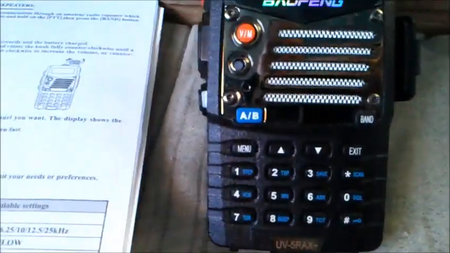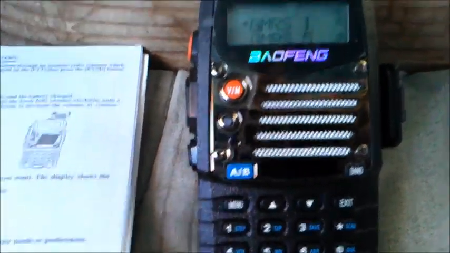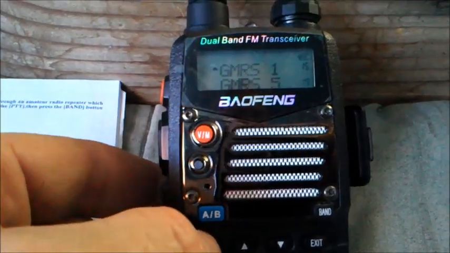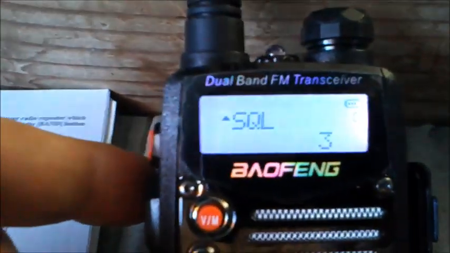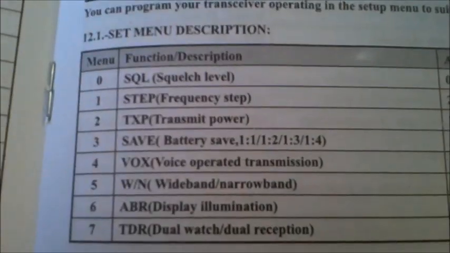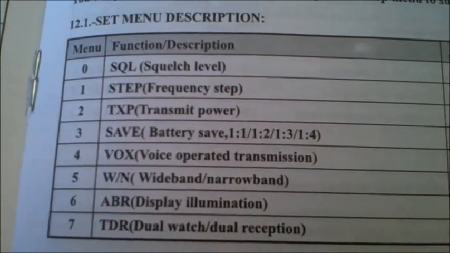And as I said, we will use the menu button to begin. Menu. It replies menu, and the first one is squelch, and we'll look at the book here, and the first one is squelch.